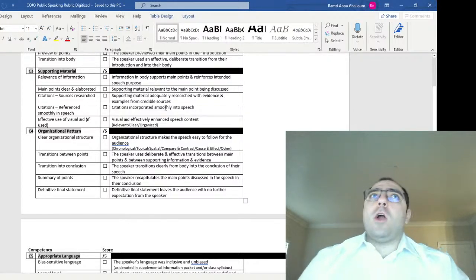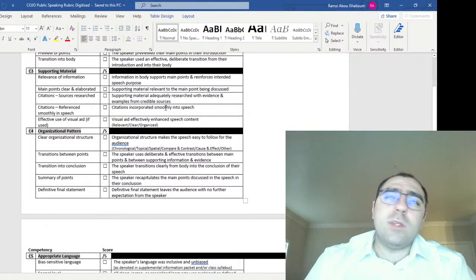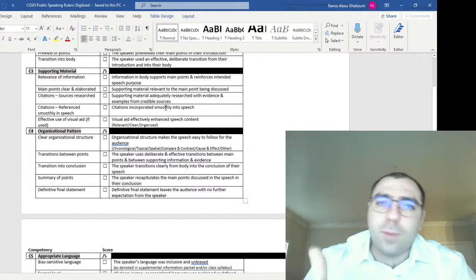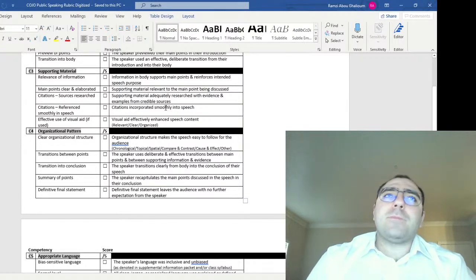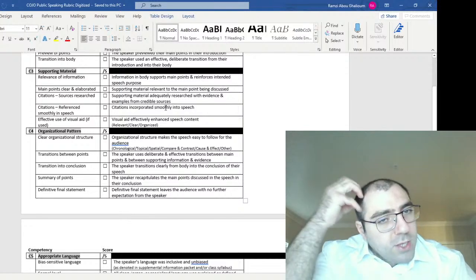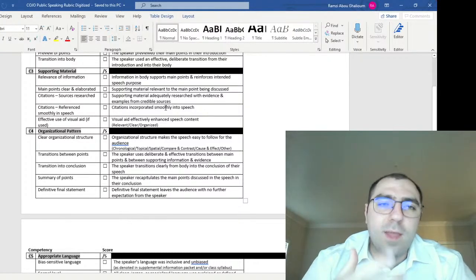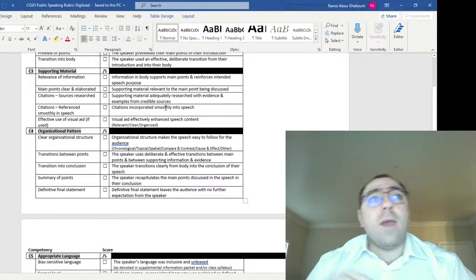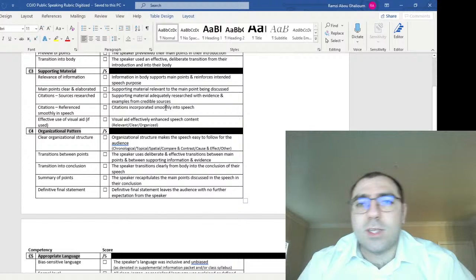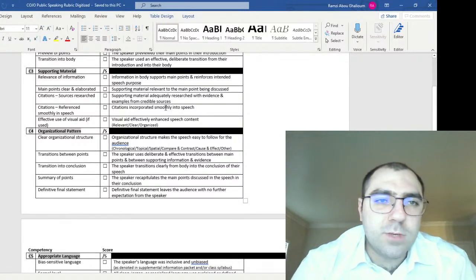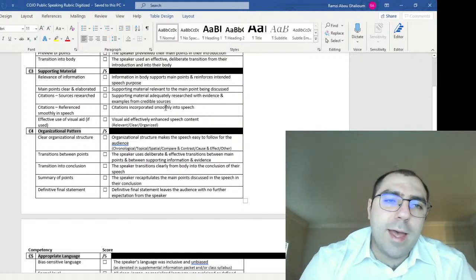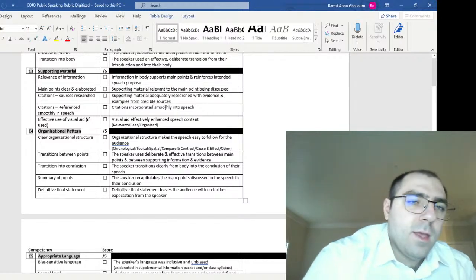You can say, according to NBC, whose information is reliable for reasons X, Y, and Z, or whose information is not reliable for reasons X, Y, and Z. However you feel about it, you can incorporate that into your speech. But again, what you're trying to do is create logical links in the minds of your audience that prove the thing that you're trying to say. You want to lead people, if X, then Y. That's what you want them to have when they're listening to your speech. And citations help you do that. They help you establish credibility. All right? And that's why we use them.